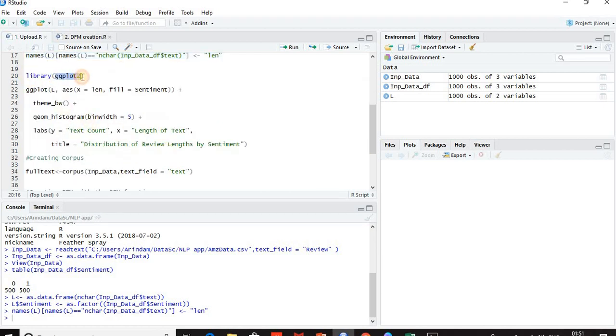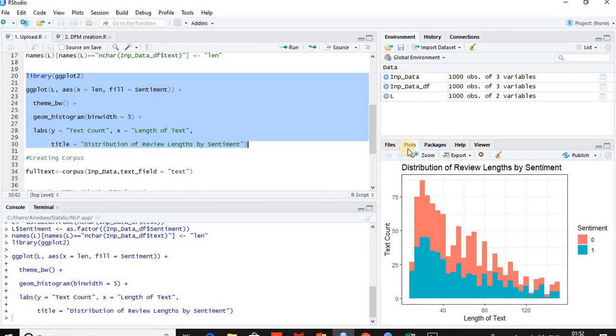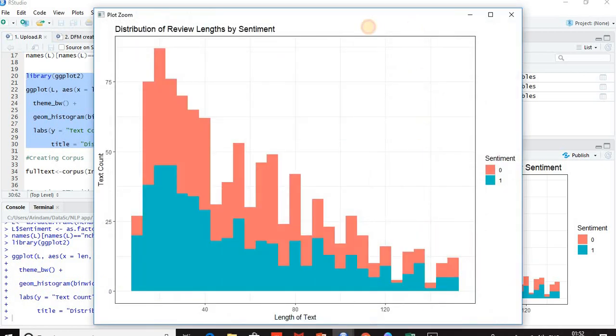I'm assuming that all of you are familiar with ggplot2. It's one of the most popular R libraries for getting some fancy charts. So we will use that, and we'll try and get a chart and then interpret the results. We have some nice intuitive results out here. So this is the chart that we have got. Let me zoom it out. What we see here is the distribution of the length of the reviews, and I think we briefly looked at it in the previous video as well.